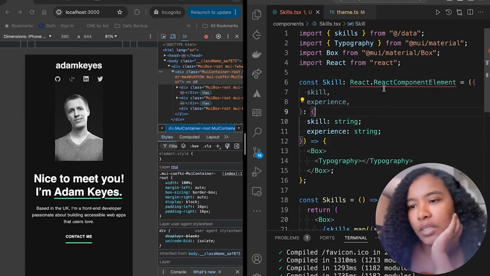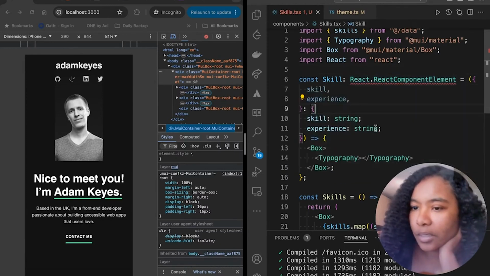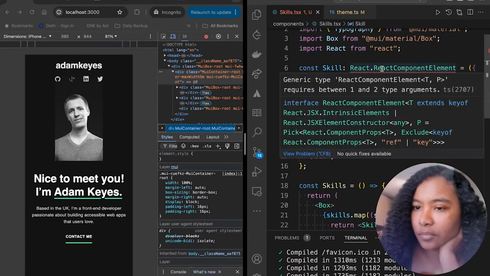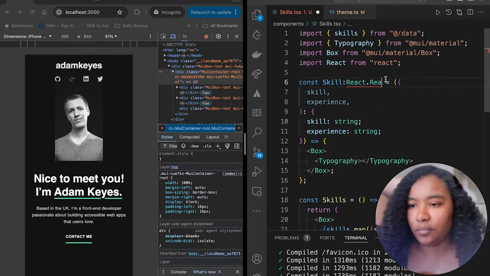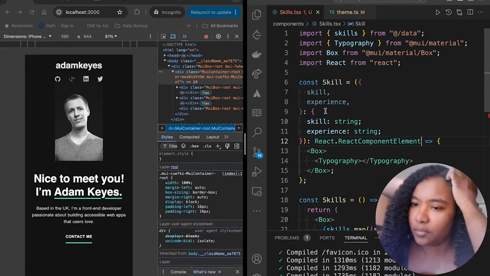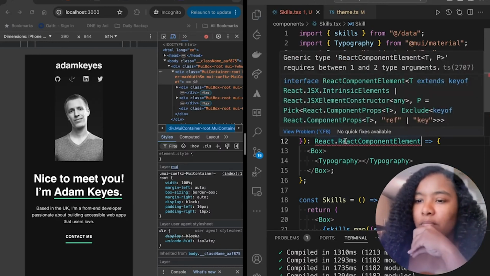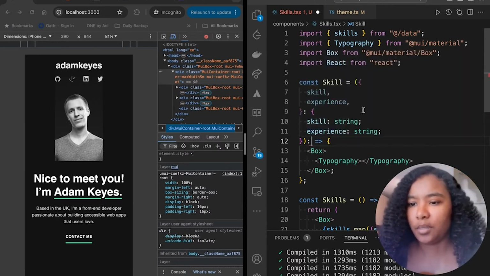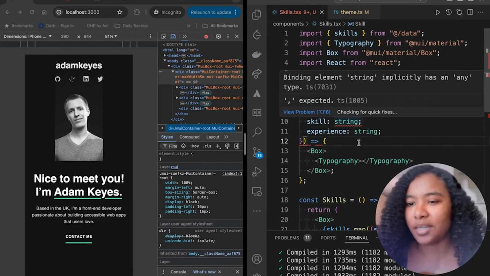Oh, it's facing a little error. Okay, what's the big error? Where did I put it? Is it here I put it? No. Okay. Let me look up the correct way of doing this syntax.